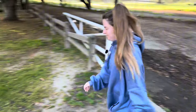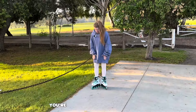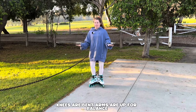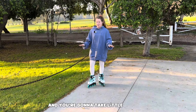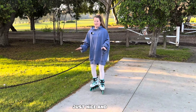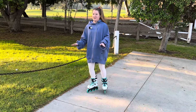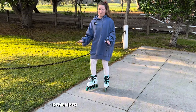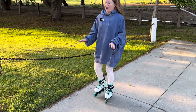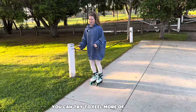Let's get started. Number one is actually really important and it truly is the backbone of learning how to skate. You're going to start in the shape of a V — knees are bent, arms are up for balance — and you're going to take little steps in the shape of a V. Just nice and slow, picking both your feet up. Remember to keep your knees bent, one step at a time. As you get more comfortable, you can try to feel more of a glide.